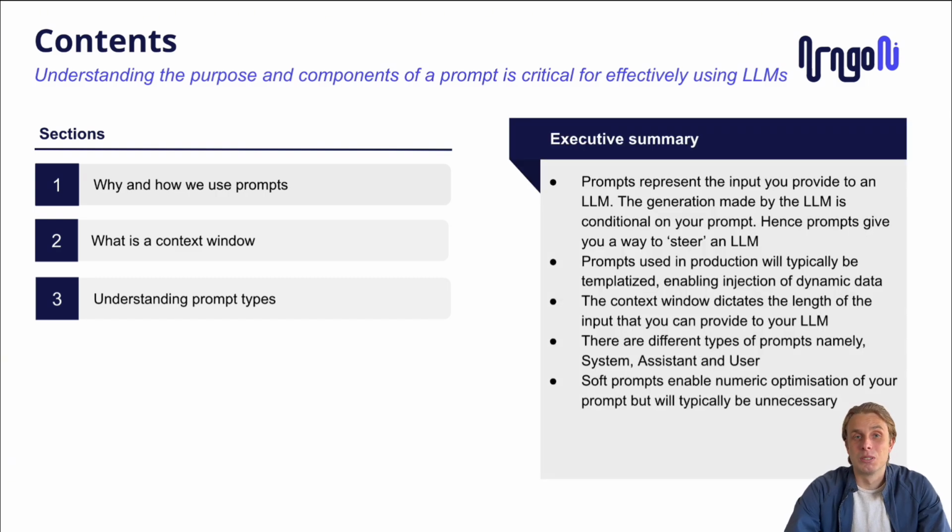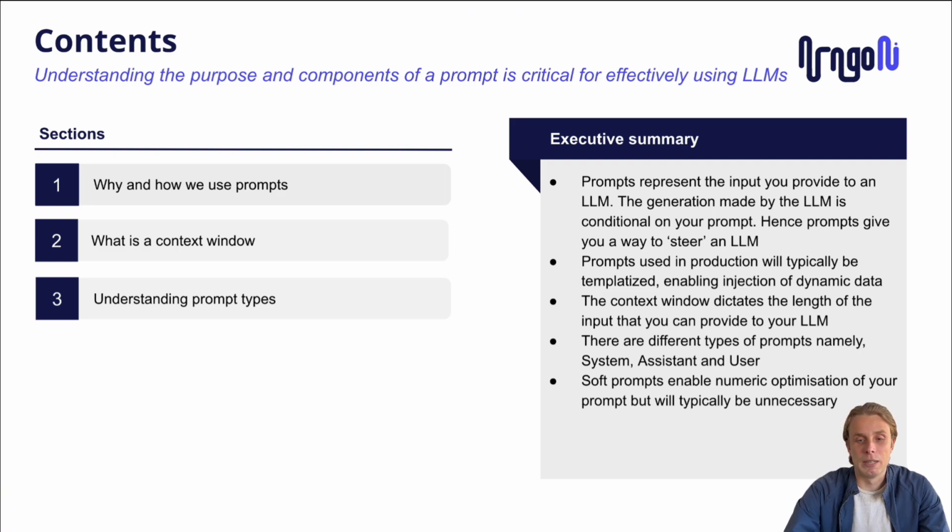As a summary for today's presentation, you can think of the prompt as effectively all of your input to the large language model. The output of the model is conditional, or it's based on what you provide as your prompt. So you can view the prompt as a way of steering the language model to generate output in a specific way aligned to your use case. You'll typically in production use something that we call a prompt template, which will enable you to make these applications more applicable to a wider audience by injecting custom data for the use case at runtime.